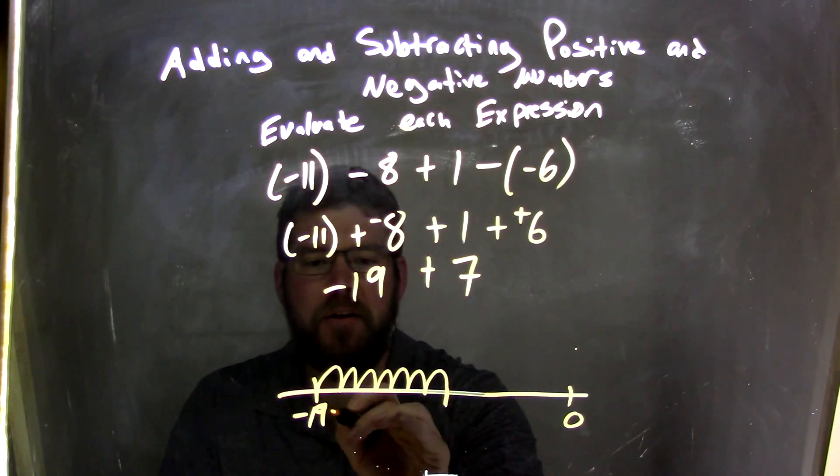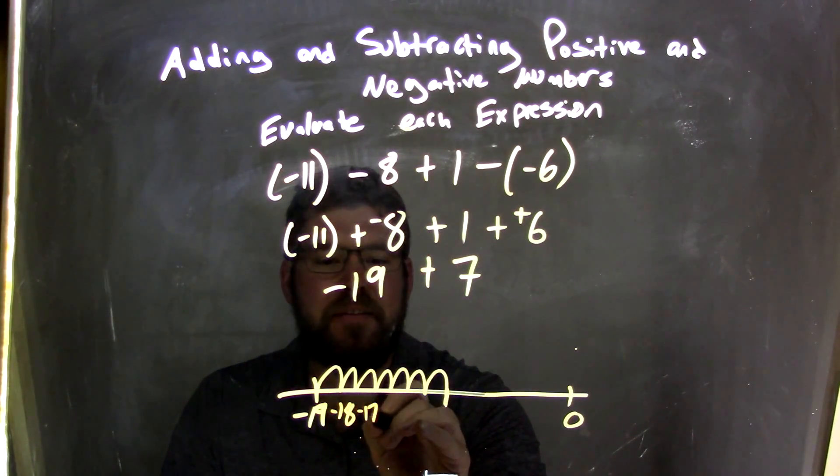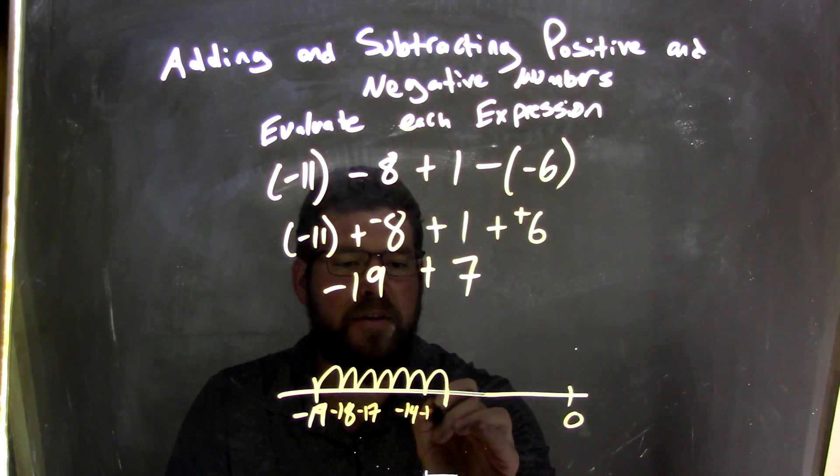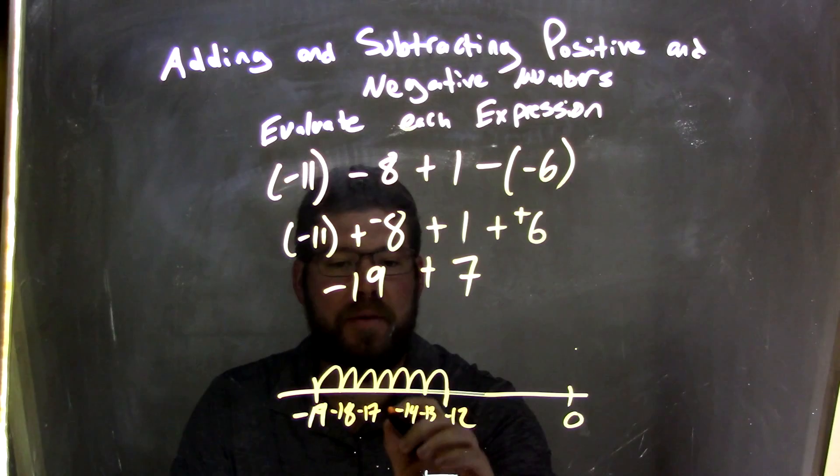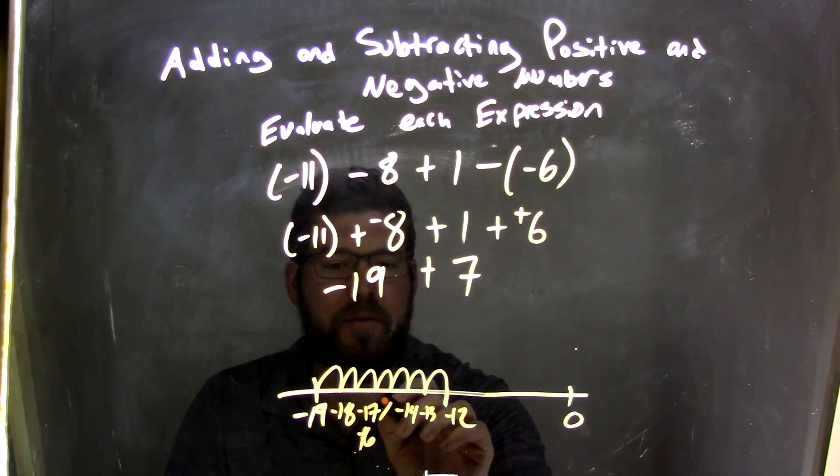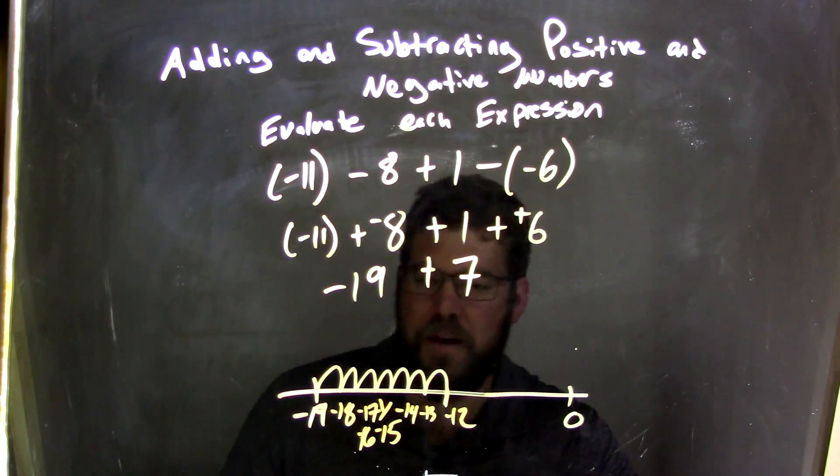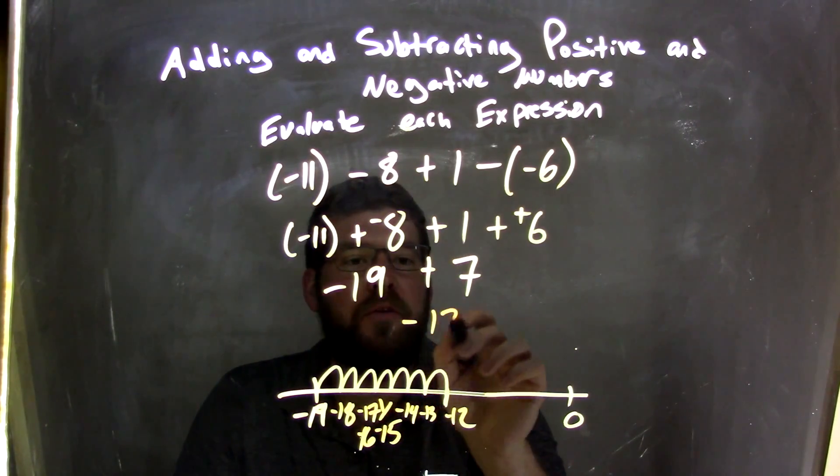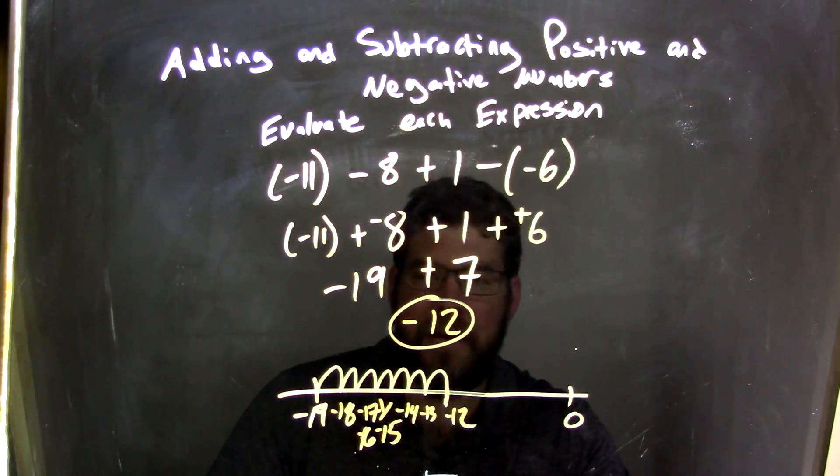If we count down here, negative 18, negative 17, I'm not going to fit here. 16, 15, 14. Here's 14. Here's negative 13, and then here's negative 12. And then that was negative 16, or 15 and 16 are in there. Here I'll fit it. But negative 12 would be my final answer, negative 12. So negative 12 would be here, the answer that we need.